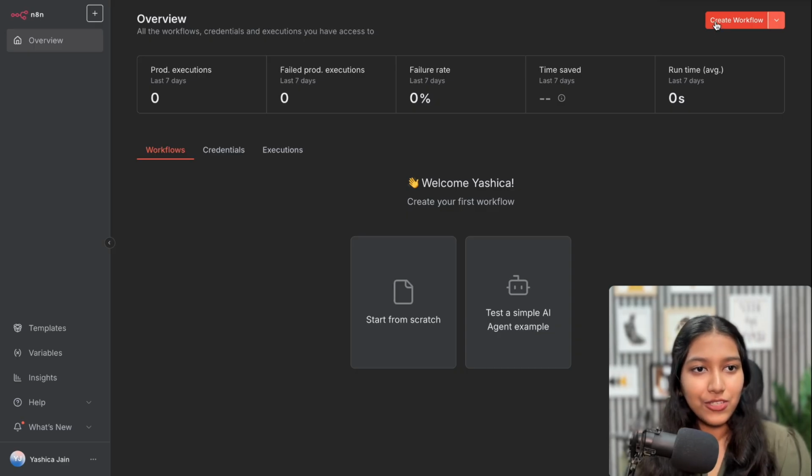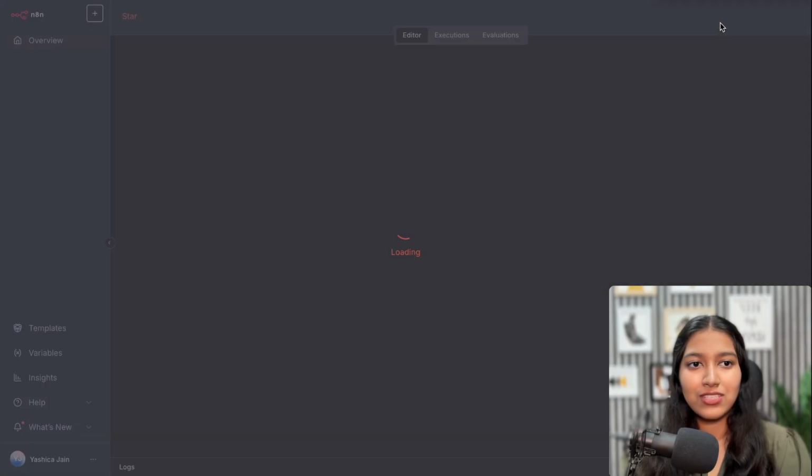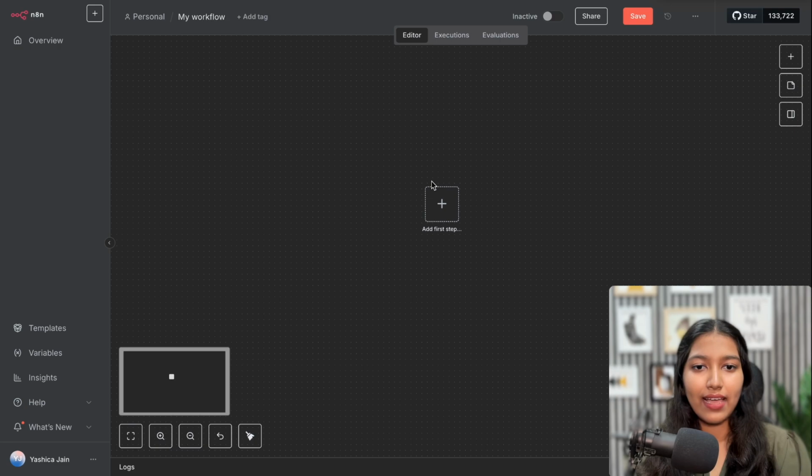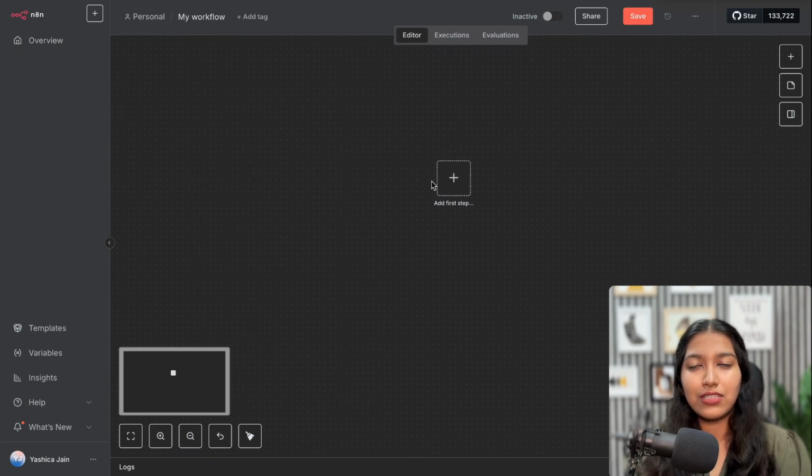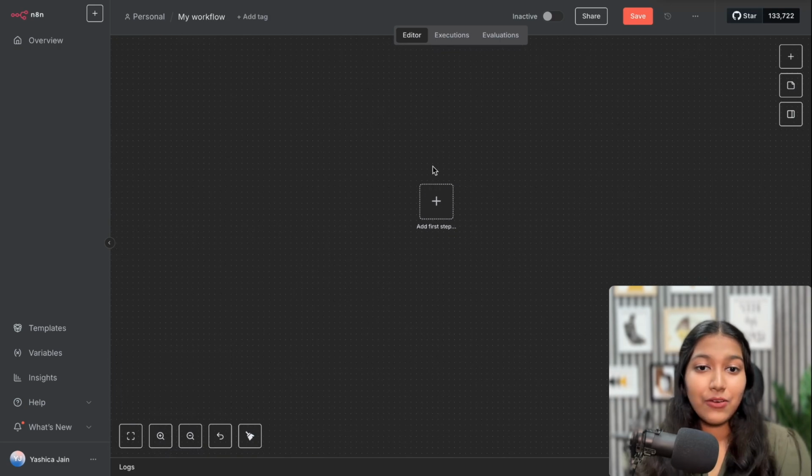So all you have to do is click on this orange button that says create workflow to start building your automation system. Okay, so we have this blank canvas which we're going to convert into a very powerful system. Okay, so I hope you remember that I had filled out a form to initiate the process. I had given my raw thoughts, everything there. So that's exactly going to be our first step.